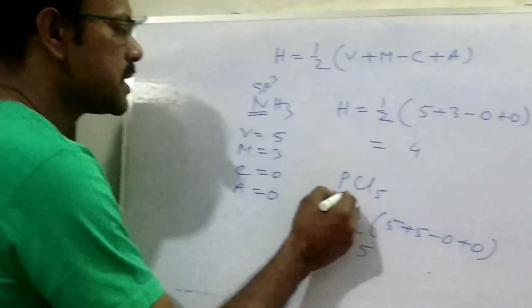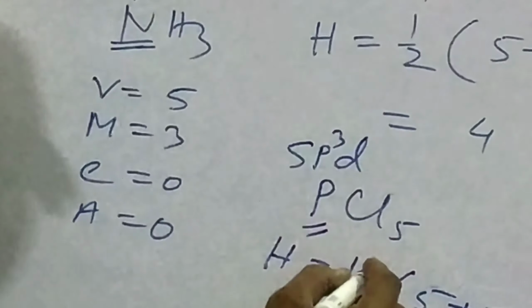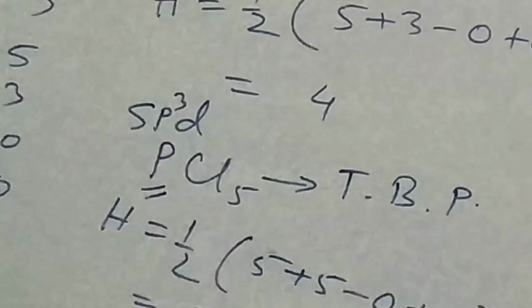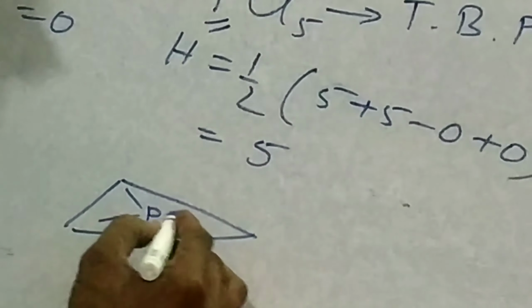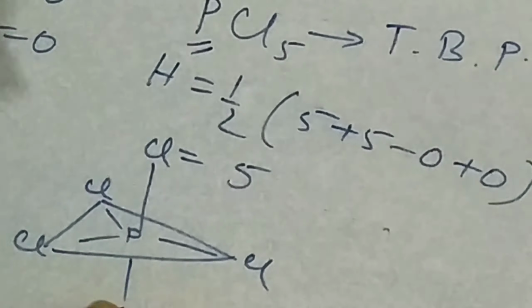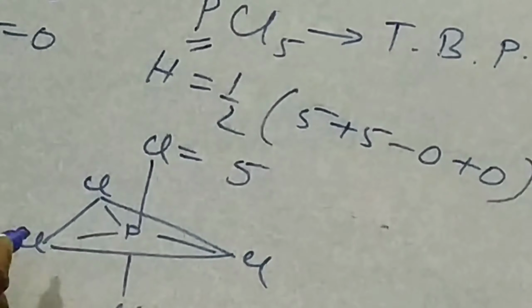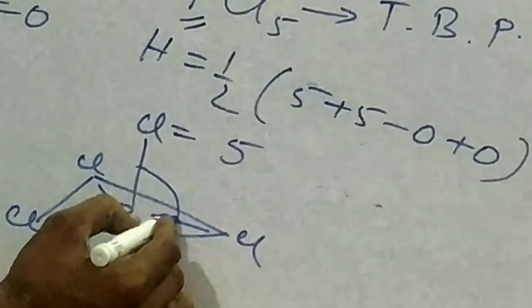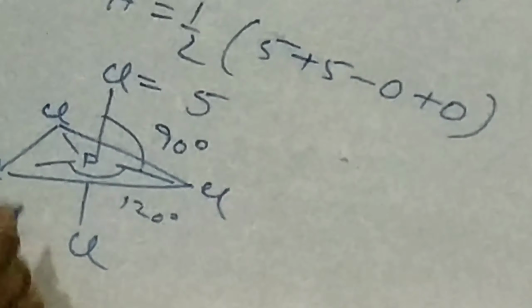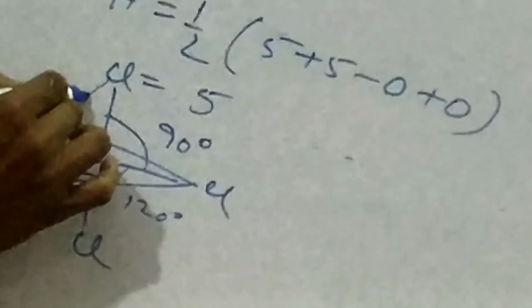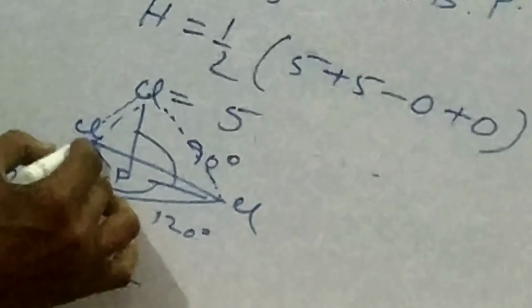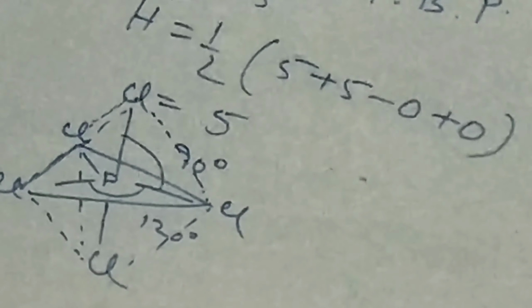So here the phosphorus atom is sp3d hybridized. The structure is TBP, trigonal bipyramidal, like this. You see the structure is TBP, with phosphorus and Cl, Cl, Cl. There are two axial P-Cl bonds. The structure is trigonal bipyramidal, and the axial and equatorial bond angle is 90 degrees, but the equatorial bond angles are 120 degrees. If you join the vertices with imaginary lines, you get a pyramid above and also a pyramid below. So this structure is called trigonal bipyramidal.